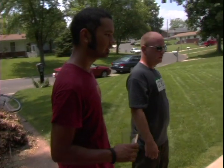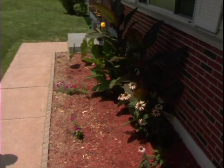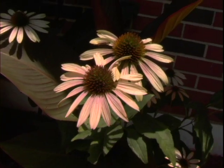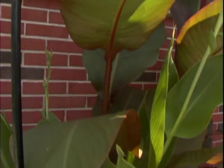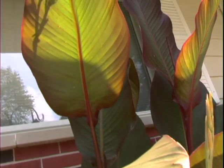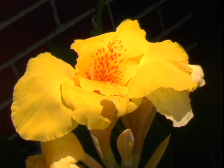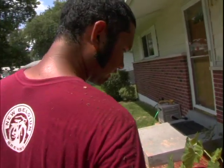All right, well, what do you got here? James, this is probably the first garden that I actually did, and it's changed every year since I've had it. It's the front of the house, so you try to make something look good, and then you change your mind. So this year I went with some daisies, and then cannas. Those you're supposed to dig up every year in this climate, but if you put them against the foundation and cover them with mulch, they actually come back. This is the third year for them. I guess the heat from the house keeps them from getting too cold.